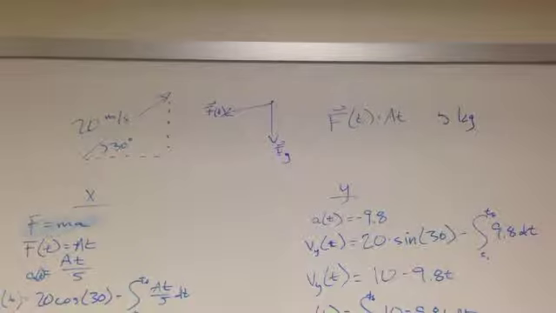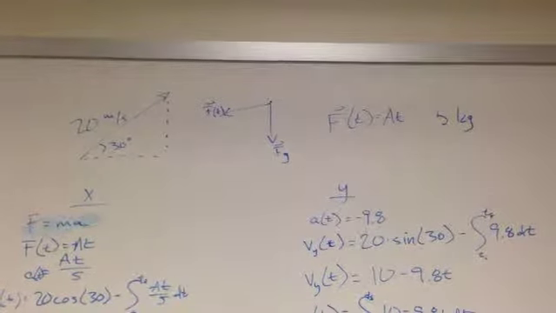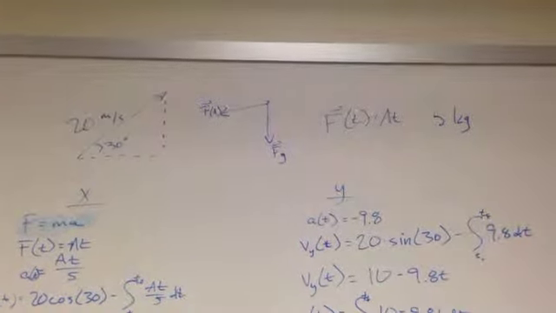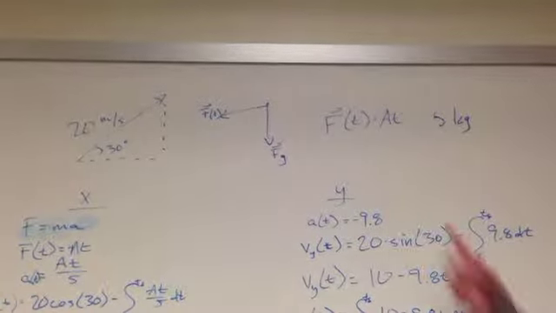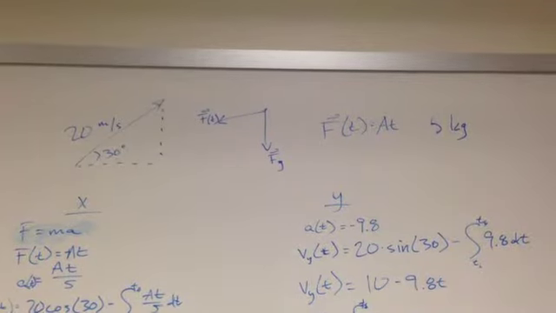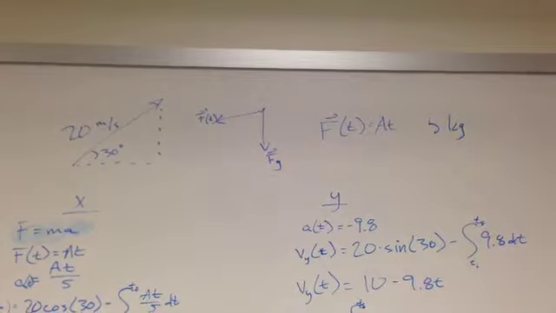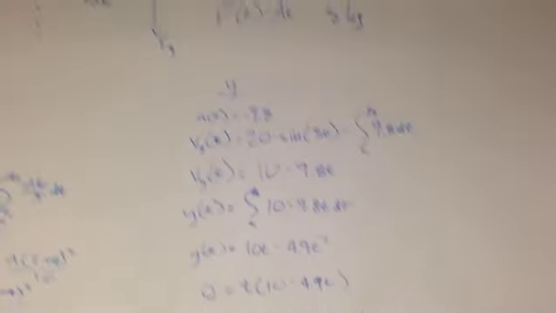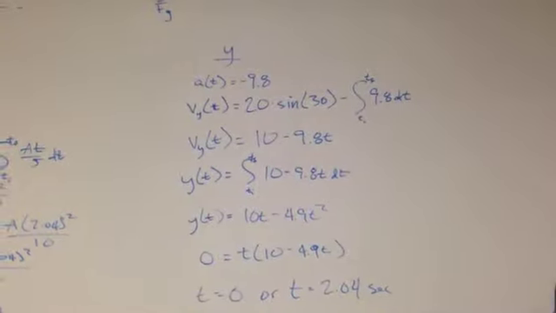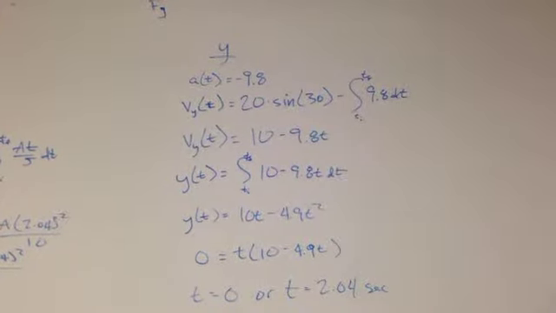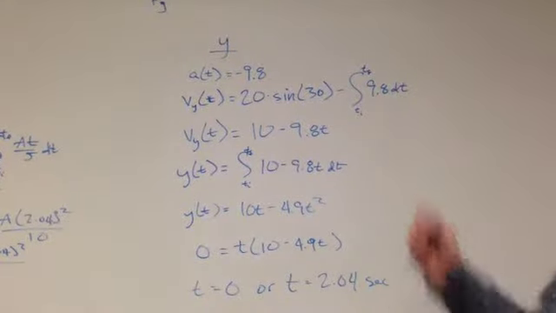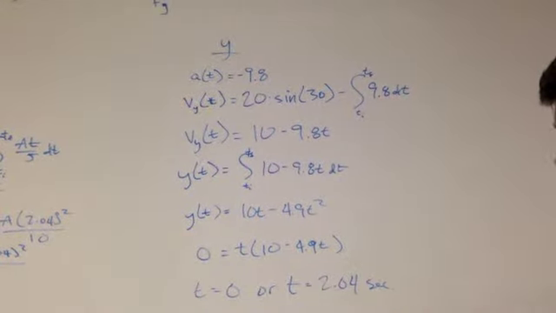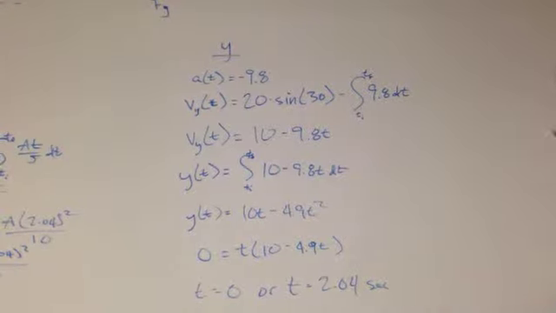There's the force of gravity, and then there's another force pushing in the negative x direction on the object, and that force is given as a function of time, where big A is a constant, and then multiplied by time. So what we need to do is divide up the problem into x and y components. So we need to solve for position in terms of time for y in order to get the max time the ball, or the projectile, is in the air.